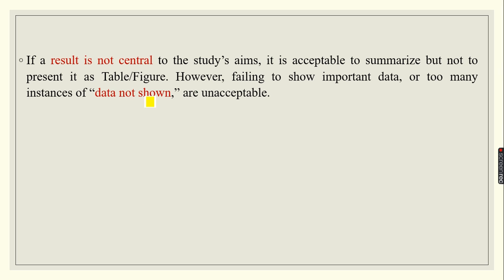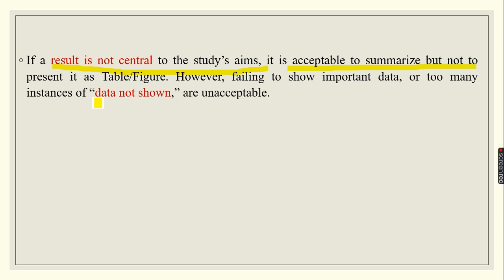And if the result is not really central to your study aim, sometimes we do some supportive study which is not really important. So if it is not really core to your research, or maybe the objective of the article, then it is acceptable that you only give the summary without giving any figure and table. It is fine. Simply summary data is sufficient, and you can simply say like data not shown.